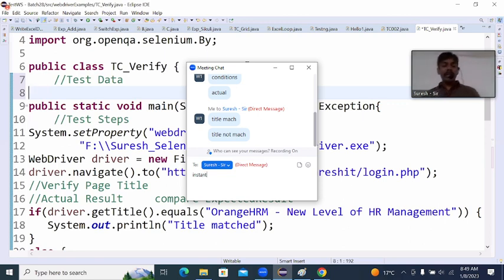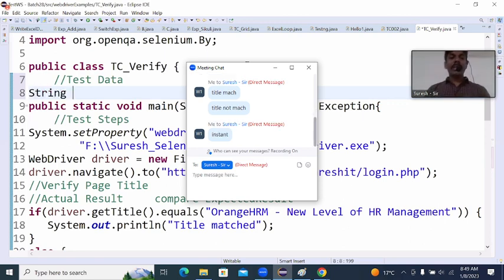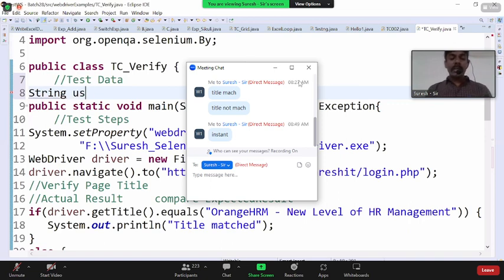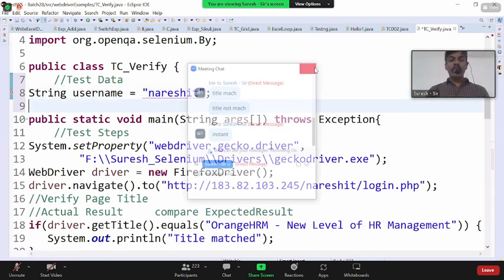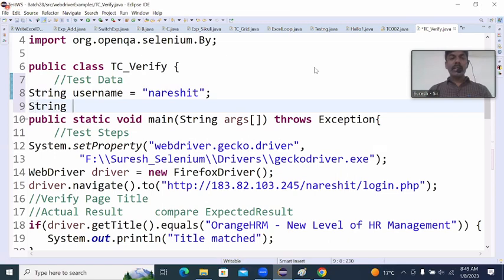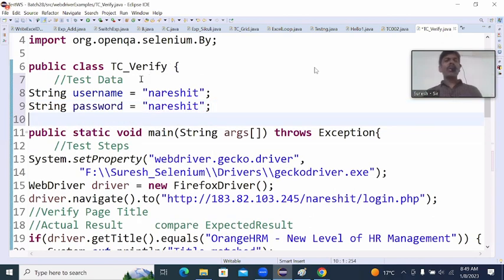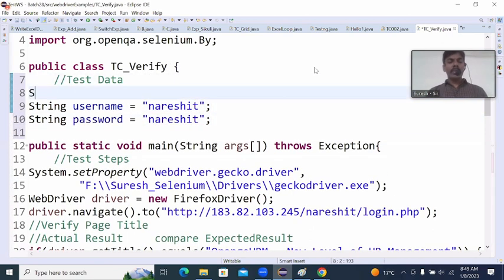Instance variable. Now we can see I'm taking string username equal to providing that particular username, and then string password equal to providing that password.